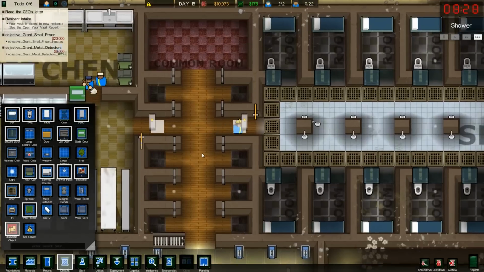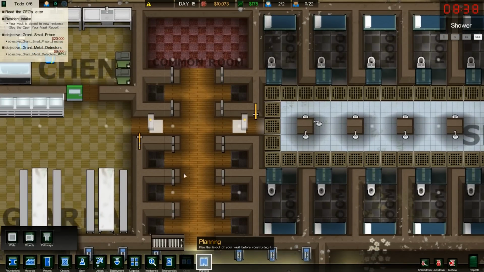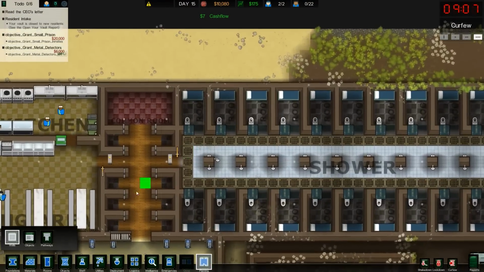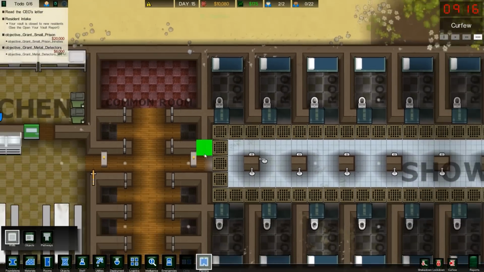And we are making some good progress here on the prison. We still have yet to actually bring in any prisoners, which some people would be like, yeah, this is the third episode and you still haven't brought any prisoners in.